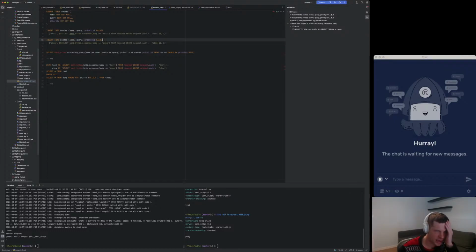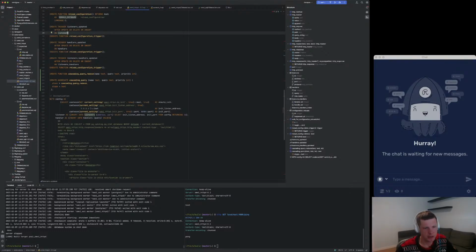Actually I don't need to specify priority here because I'm already doing the sorting for it, of course. I'm just ordering here, and I'm just applying this, so we can go back and remove the priority as unnecessary.